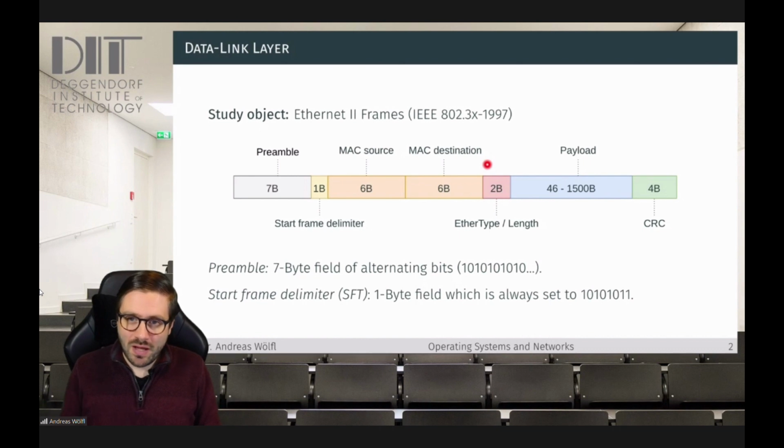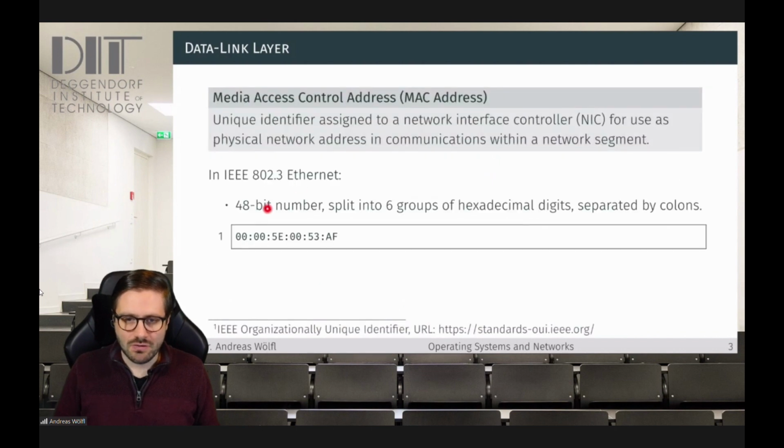Because whenever you plug a host into a switch, there's an initial negotiation where the switch learns the MAC address of the host that was plugged in. So switches know all the MAC addresses of the ports, and they can maintain this information in a table where a MAC address like this one, 00005E and so on, is on port 1, another MAC address is on port 2, and the third MAC address is on port 5.